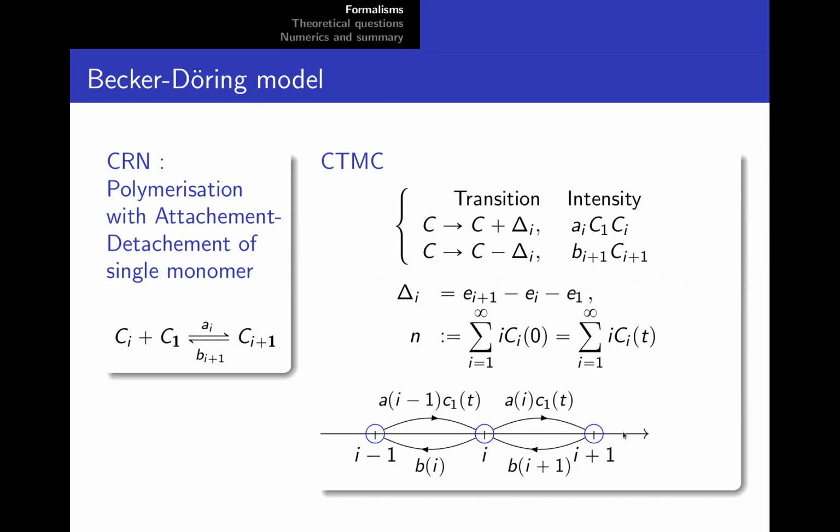Later in the talk, we will interpret the size of the particle as undergoing some kind of random walk in the size space. They jump one by one in the size. Each aggregate can increase or decrease its size one by one.